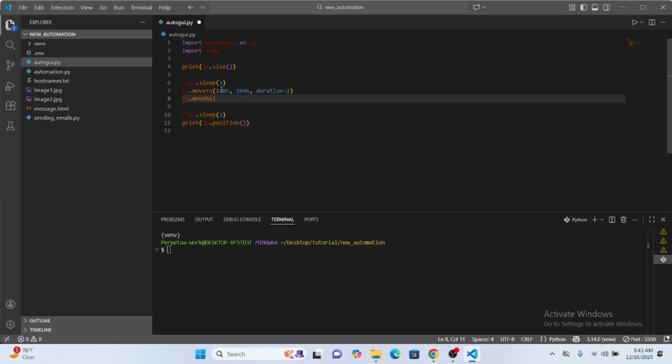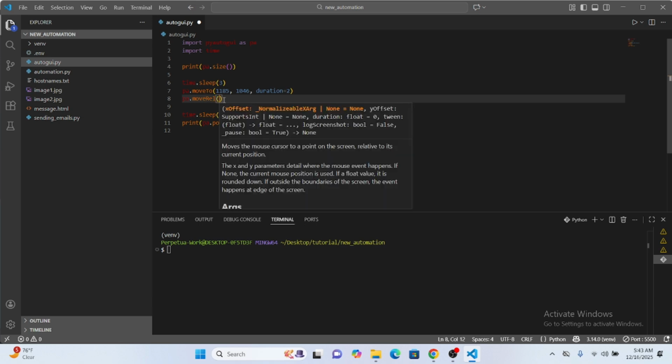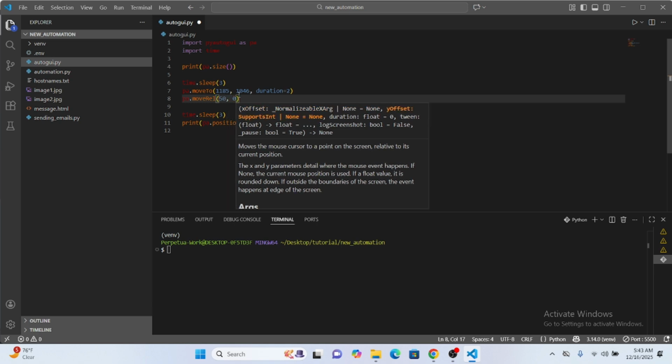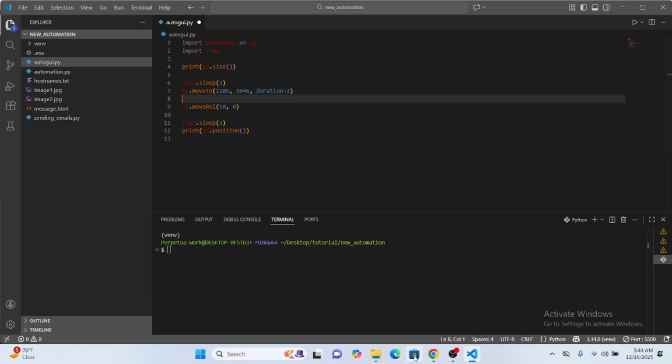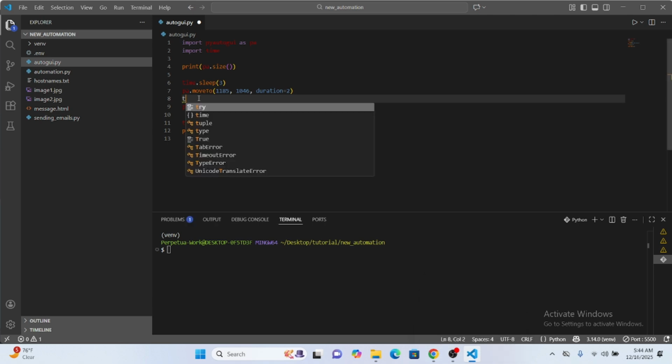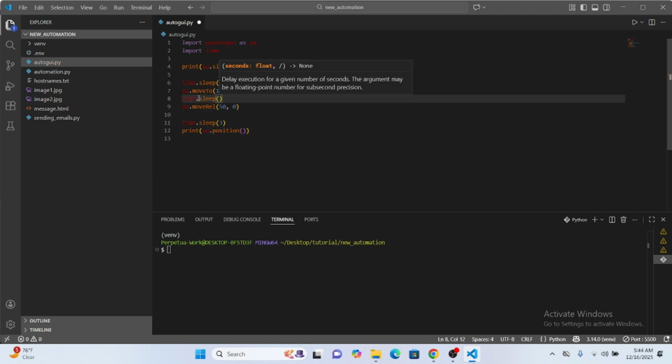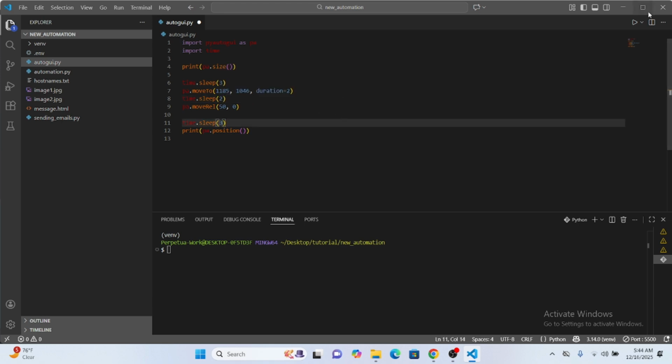And you are going to pass in your position on the x-axis and the position on the y-axis. So I am going to ask it to move 50 pixels on the x-axis and 0 pixels on the y-axis. So it's just going to move this way, 50 pixels this way. And when it gets to this place, it will delay a bit before it moves to the next side. So I am going to also write my delay. So I'm going to time.sleep, and I'm going to pass in again 3 seconds, or I could reduce it to 2 seconds, and then I will run.